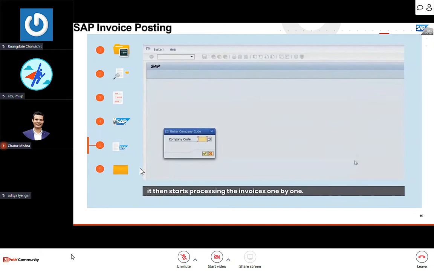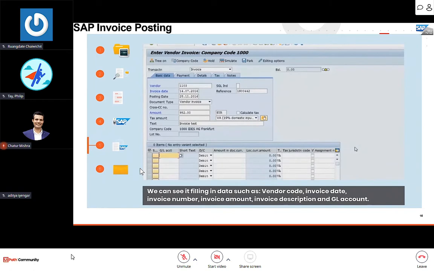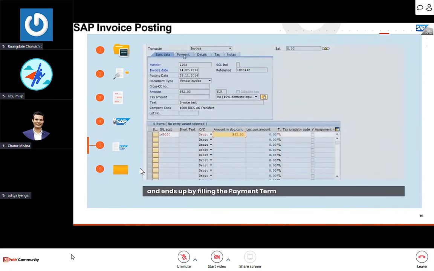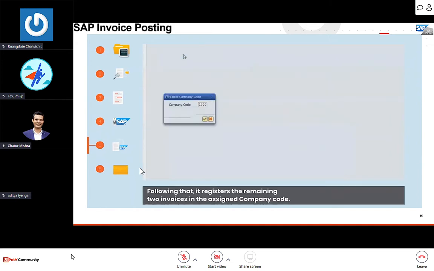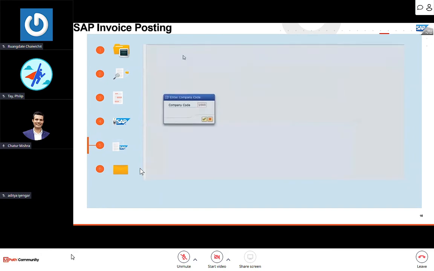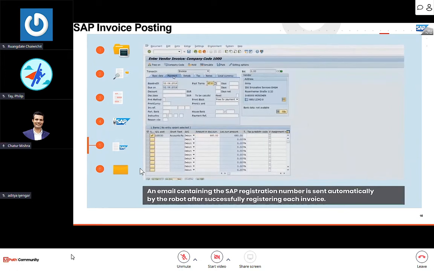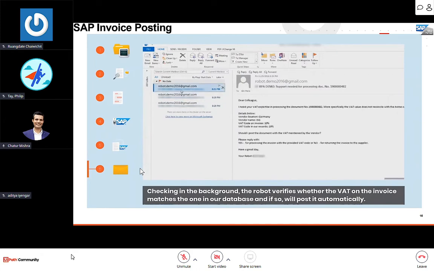Once that extraction is complete, here you can see a bot in action entering that information into a specific transaction within SAP. It's able to detect and identify all these controls. If you have tried to build some automations, you notice that identifying these elements is not always a success using RPA technology. So there are multiple ways you could do it. I'll talk through those as we move along. But here you have seen a bot in action where the bot is able to enter the information into SAP and send an email.